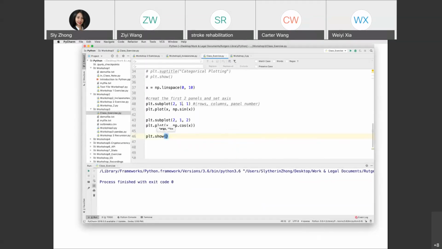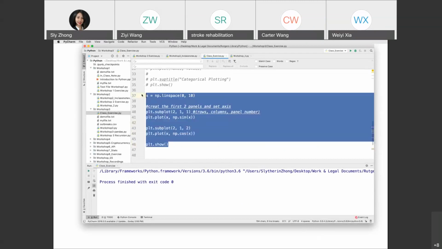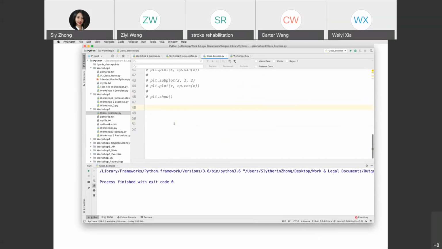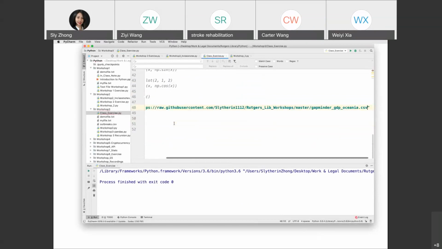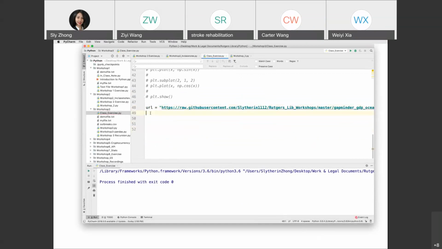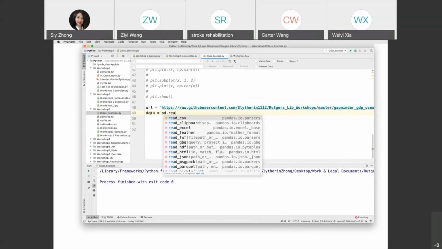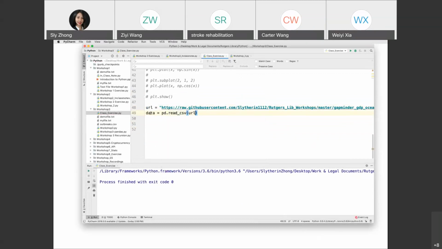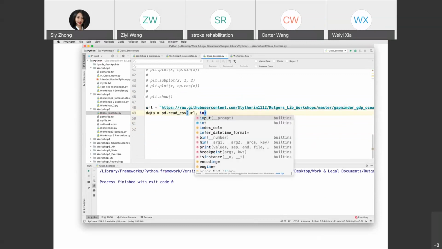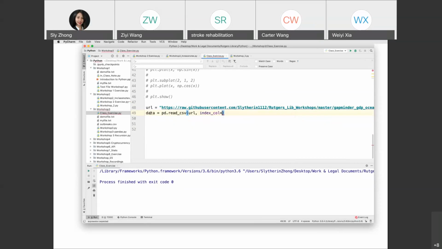And now let's import it. URL. So I added an index column because if you take a look at that spreadsheet, on the first row is the year, and then the first column is a country.